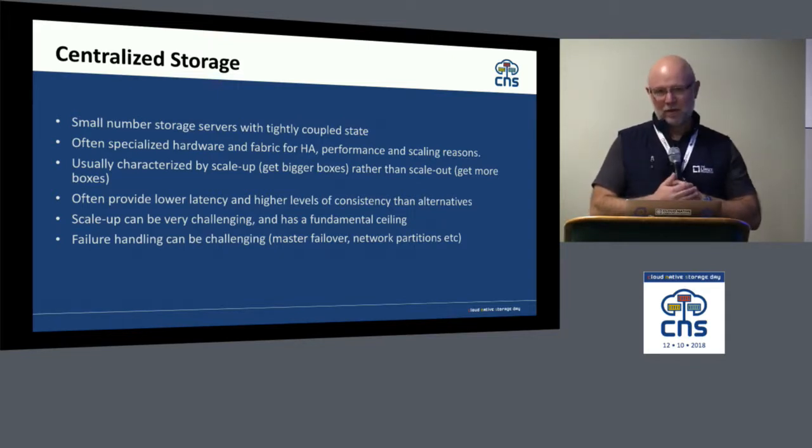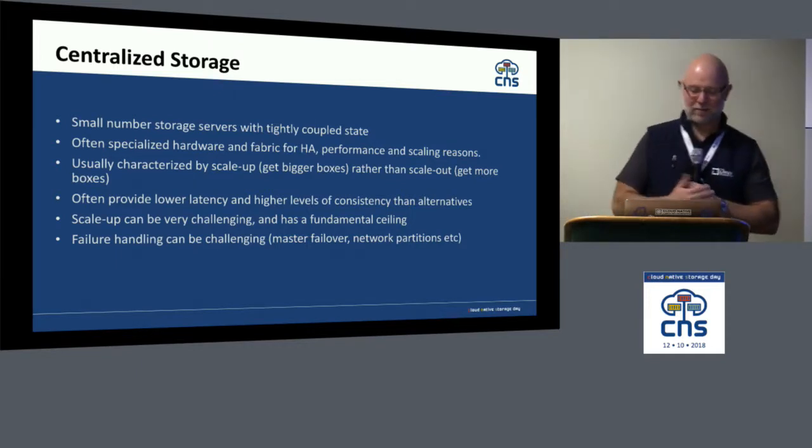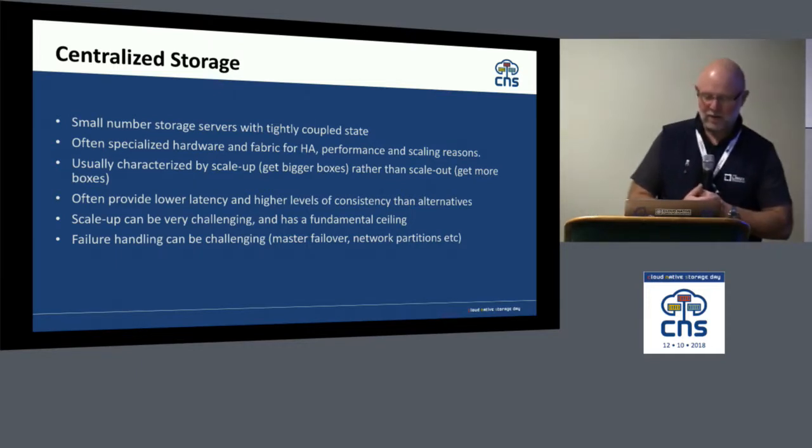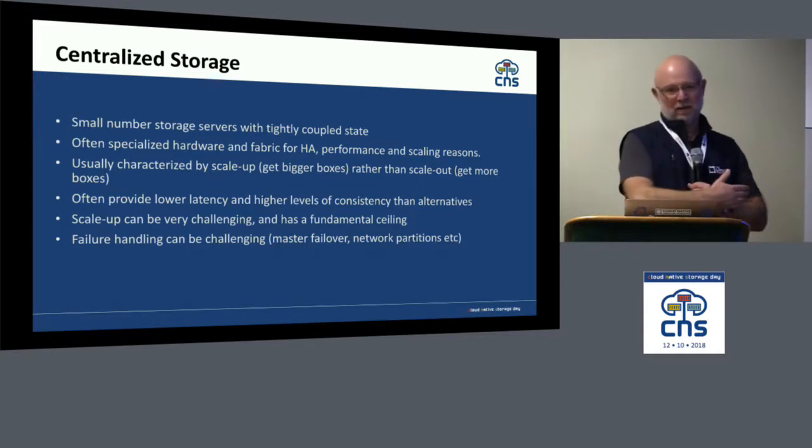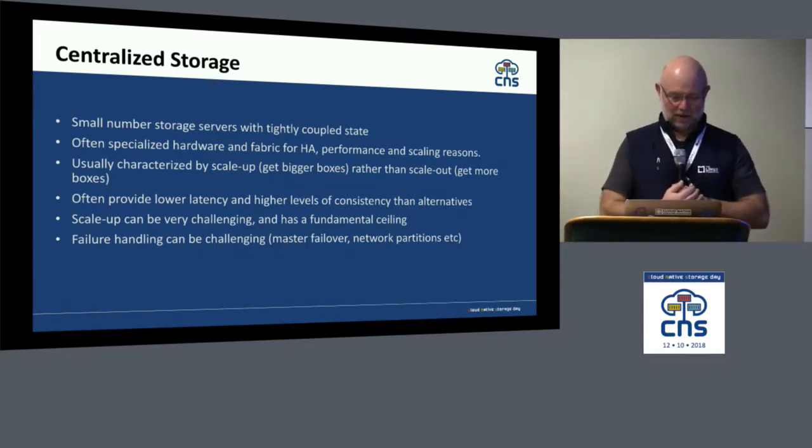When you need to scale them, when you need more of some attribute, performance, volume of storage, etc., you usually have to get bigger boxes. So you start with 2, a master, a slave, or whatever, or maybe 3, and then if you need more, you just replace them with bigger boxes. It tends to be quite expensive and quite invasive, but it's possible. And they don't scale out very well, so you don't just get large numbers of these things building up in the data centers, because then you end up with a bunch of problems which we won't talk about now.